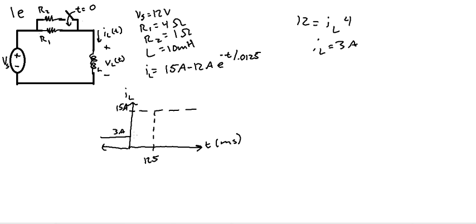I just forget what the significance of the time constant is exactly, but if I remember correctly, it means that at this point the current will have reached like 60% or something of the final, not 60% exactly, but it'll have crossed 60% of the difference here. That's what I understand. So the time constant basically talks about how close it is to its final value, which is to say it's pretty close.